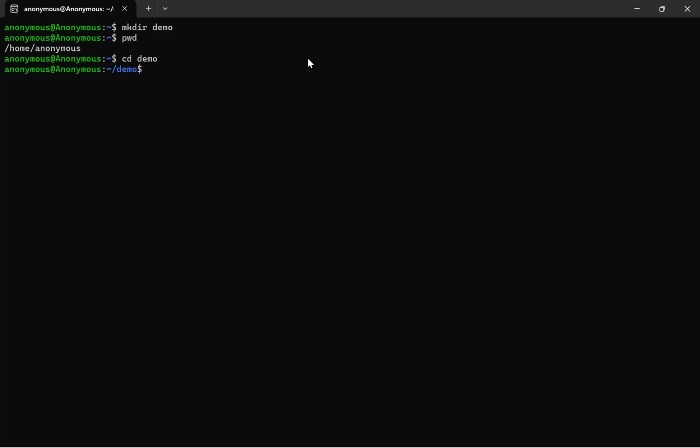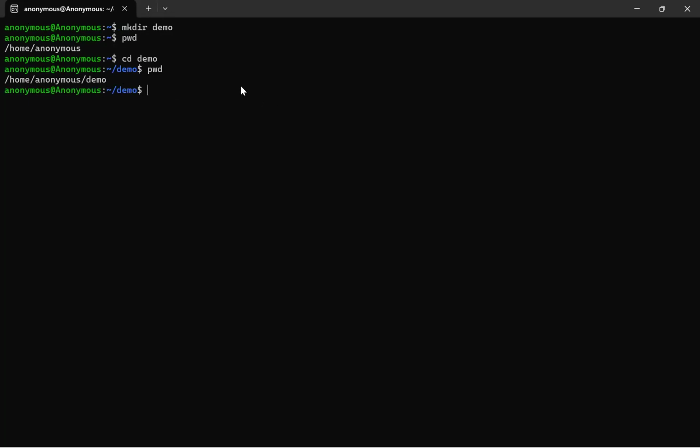Now it is working, right? How did it work? Because this is the default location. Now I have created one directory. mkdir means make directory. I created one directory, and now we have changed directory from home anonymous to demo. If you do pwd here, it is in the demo directory only.